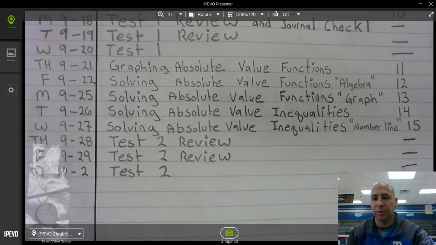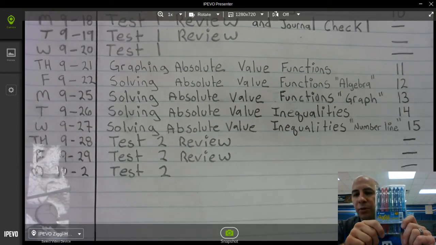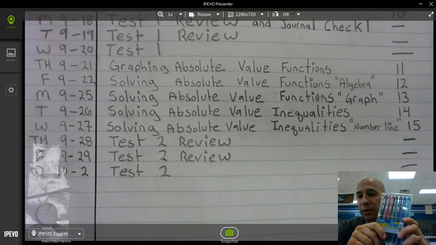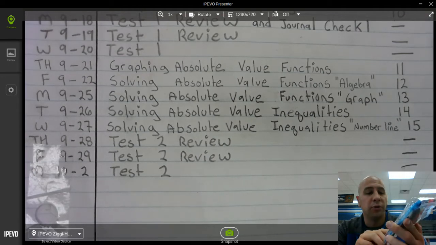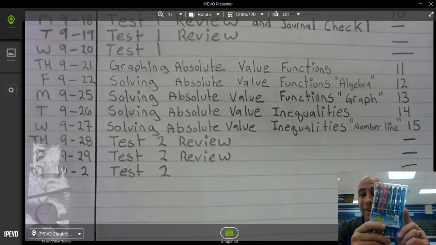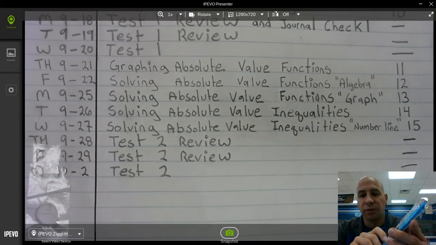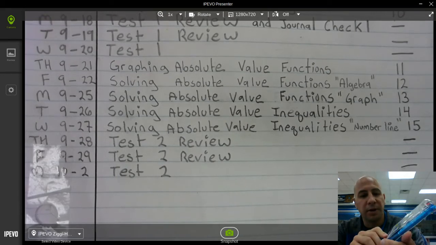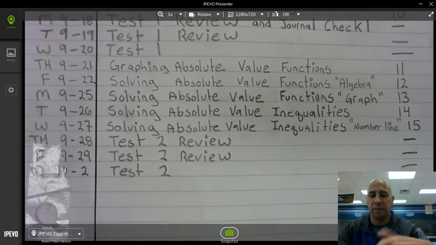Now, while you're updating your table of contents, let me promote my new promotion here. Understand that some of you in the math world like to write in pen. I know that's craziness because I think you should use a pencil, but if you have to use a pen, you should use a friction pen, because they erase. These are pens that erase. So if you're a mom, a dad, or a student that likes to write in pen, go out and buy them. I got these from HEB. They're a little pricey, but they're awesome. Friction pens, and that's what I'm going to use today.